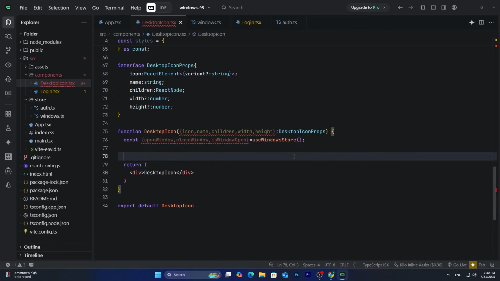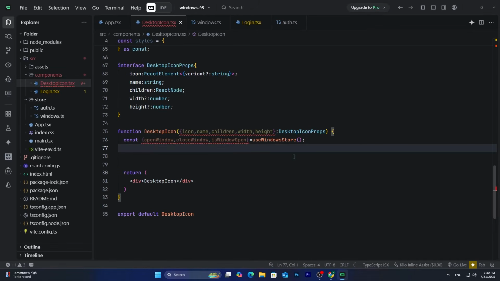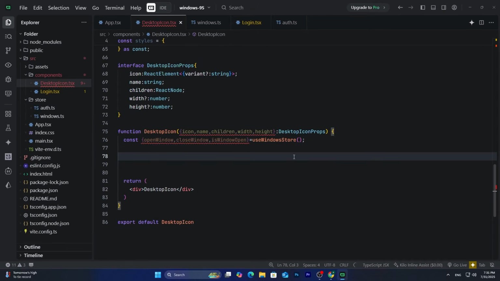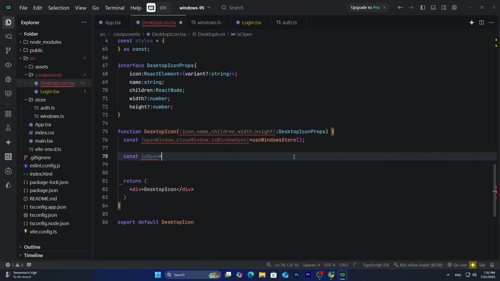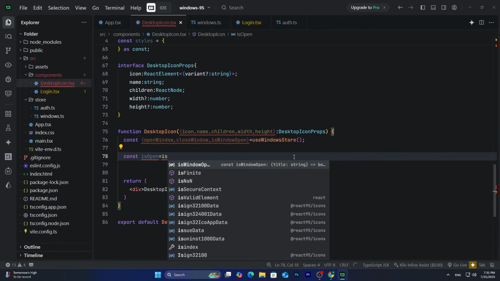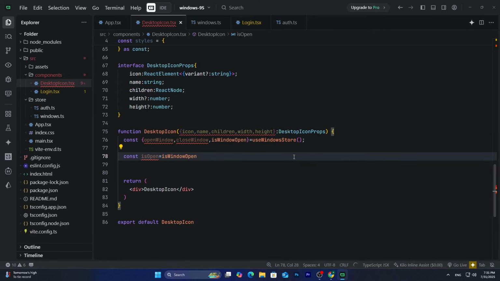And for getting if the window is open, we should declare it here. So we say const isOpen equals isWindowOpen, and we will pass the prop of name.